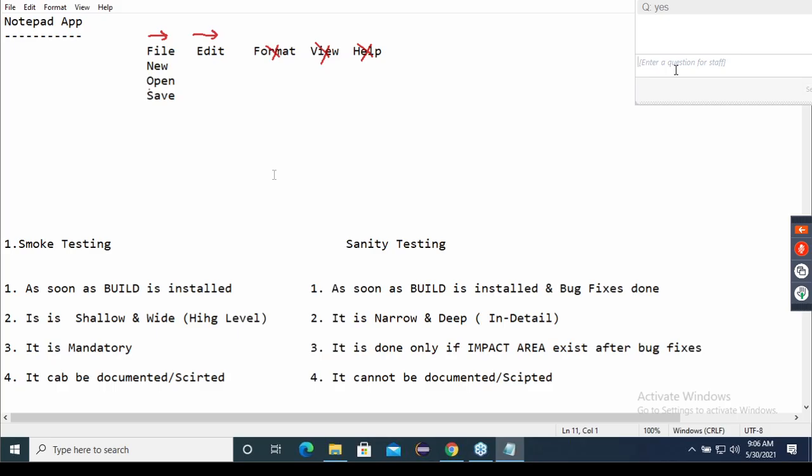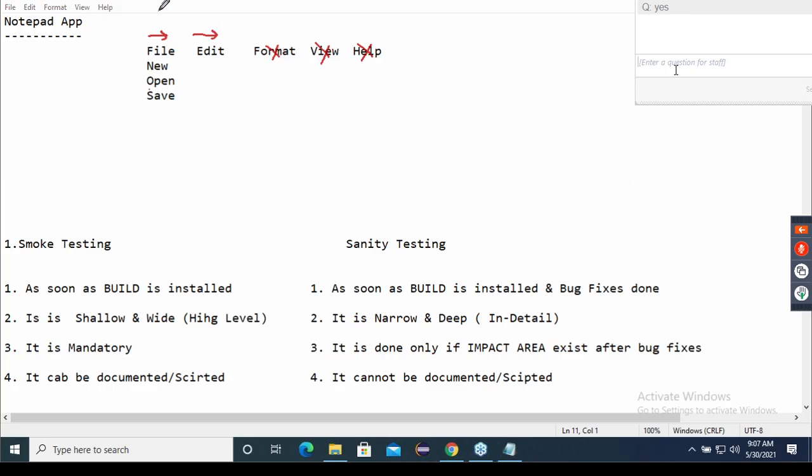Yes or no? You observe here, I'm not giving any inputs. Guys, don't mug up the answer that every time you have to give inputs. On the home page also, are you giving inputs? We are clicking on that link and checking whether the corresponding page is displayed or not. Like that, remember: click on file, the modules are shown or not shown. Click on edit, the submodules are highlighted or not highlighted. That's all.